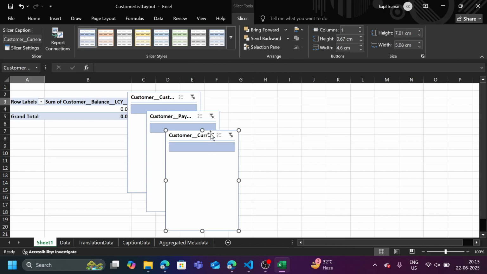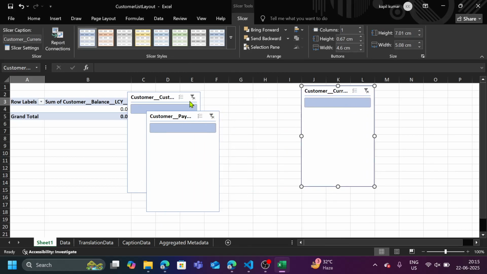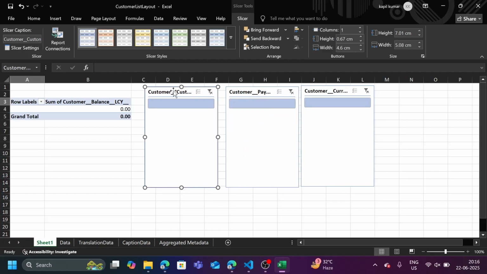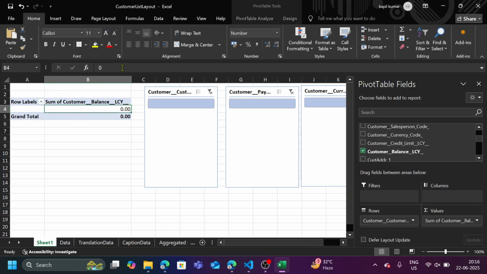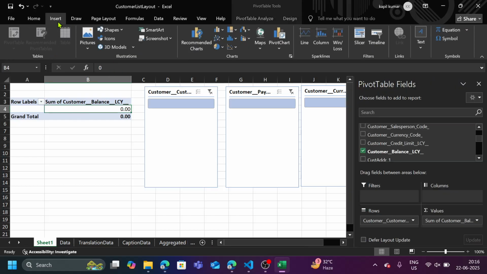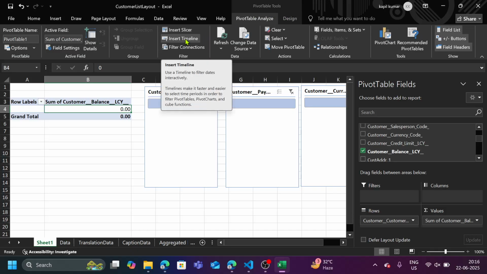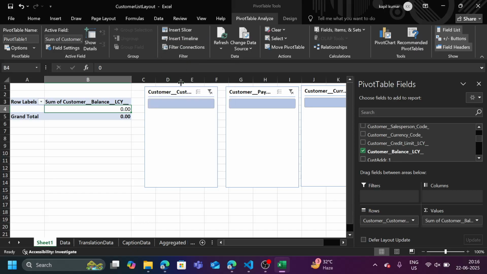Okay, so these slicers I've added. Fine. Now if you want to do any other thing, then maybe you can add a timeline as well. Whatever best you can do about it, you can add charts as well.